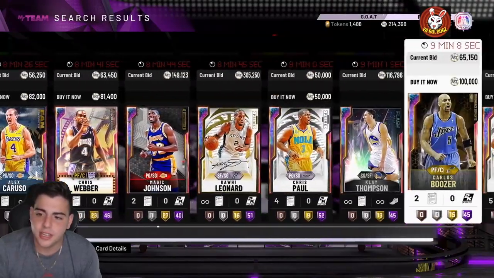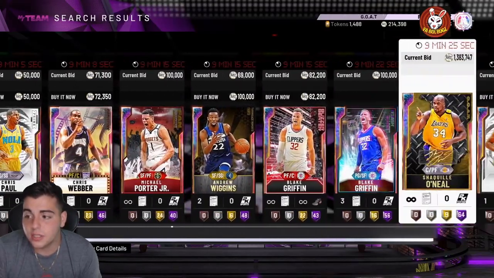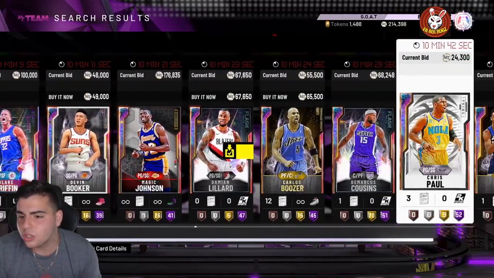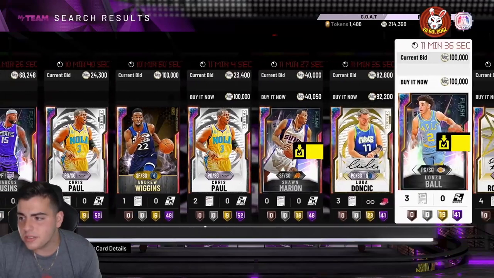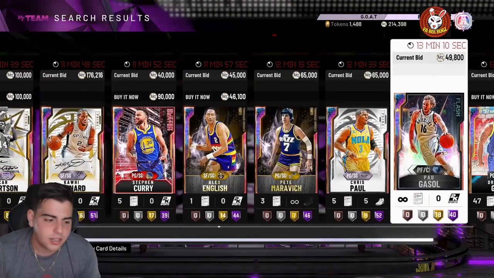Let me know what you guys think in the comments below. We got also Kawhi and Klay Thompson on here, so I don't know, man. I really think Western might be better than Eastern. Not totally sure. It depends. And honestly, the Western players to buy are very cheap. So honestly, I'm going to say Western.